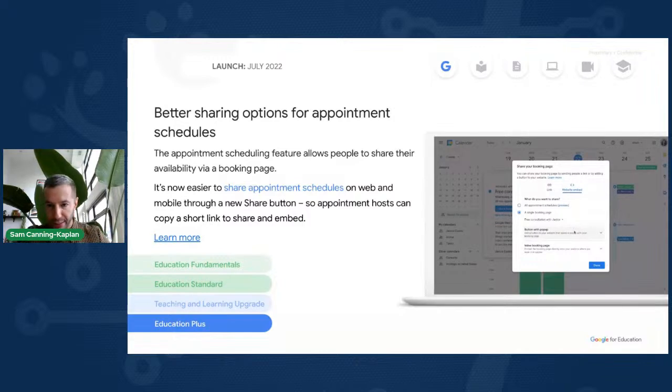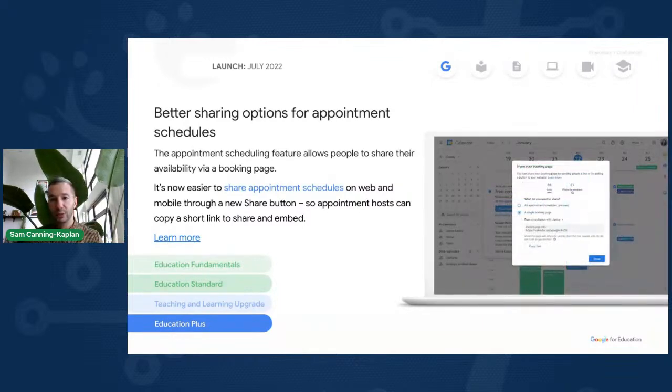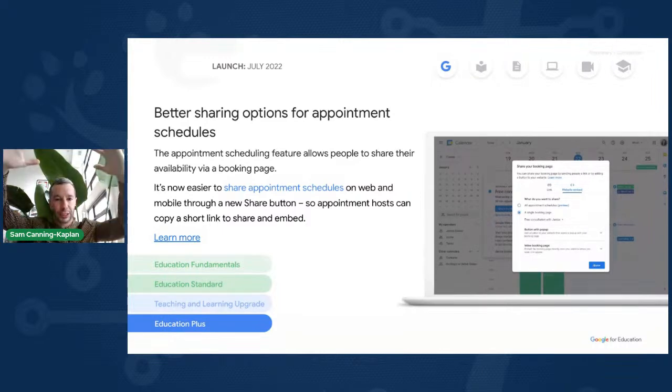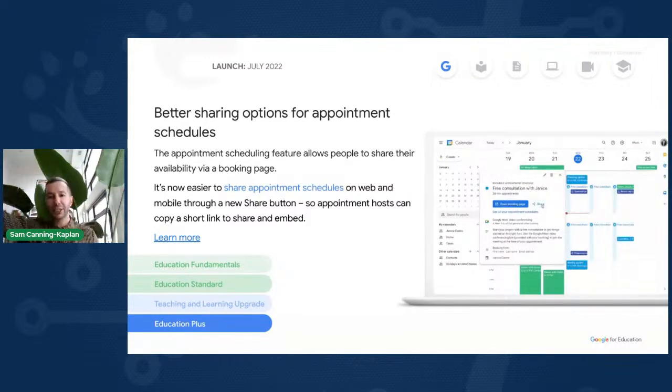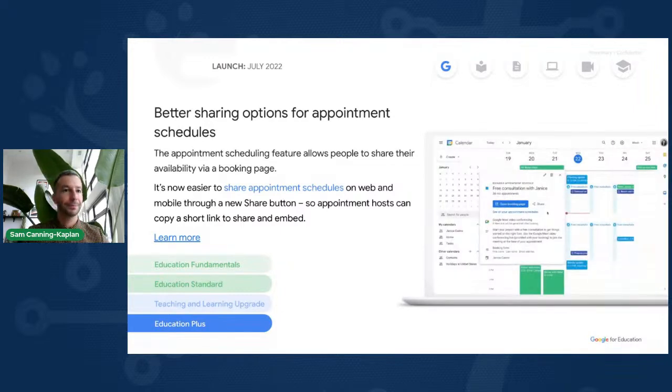So as you'll see right here in the image on the right, you can invite people to the booking page. They'll see your availability in one place. It's one quick copy and paste, and then you can share that with anyone you'd like, and then they'll be able to see all of your available appointments. They can schedule on your calendar in the click of a button. So again, super easy way to quickly schedule appointments and to allow you a seamless way to do so.